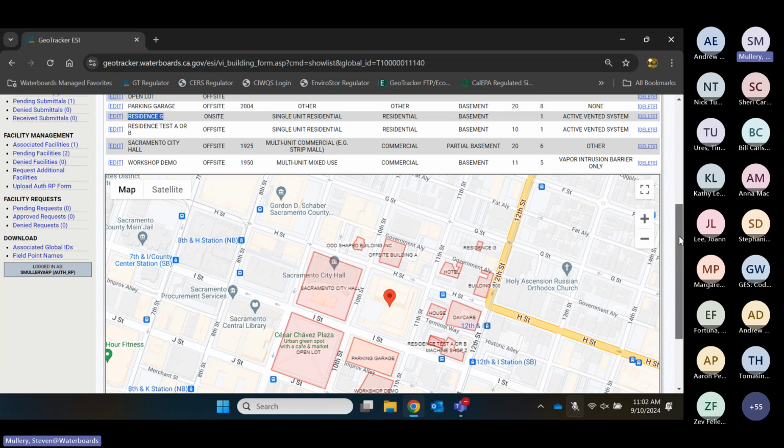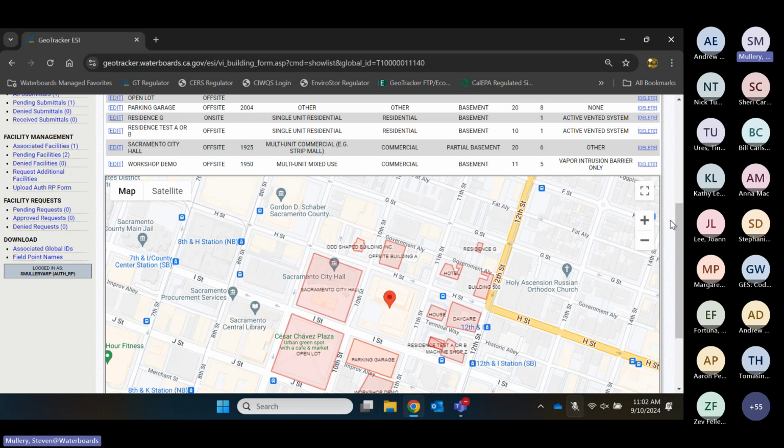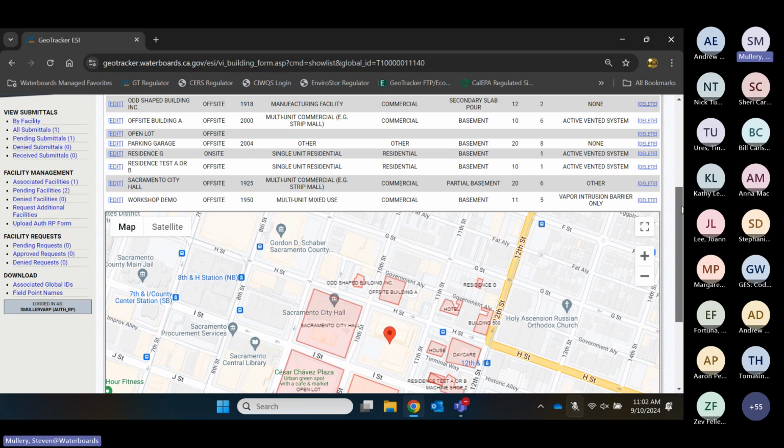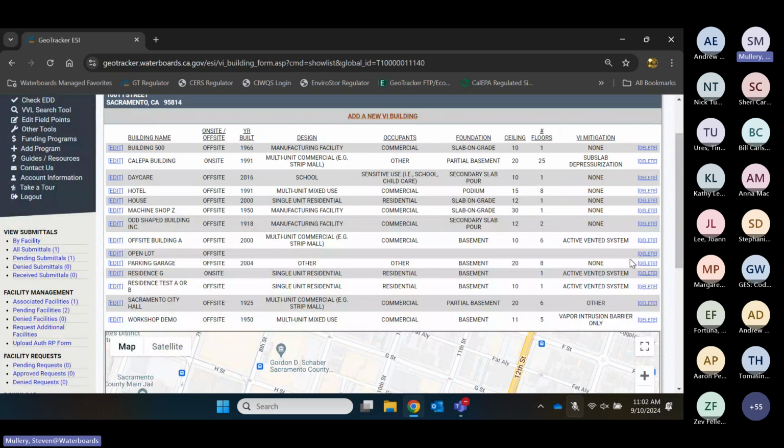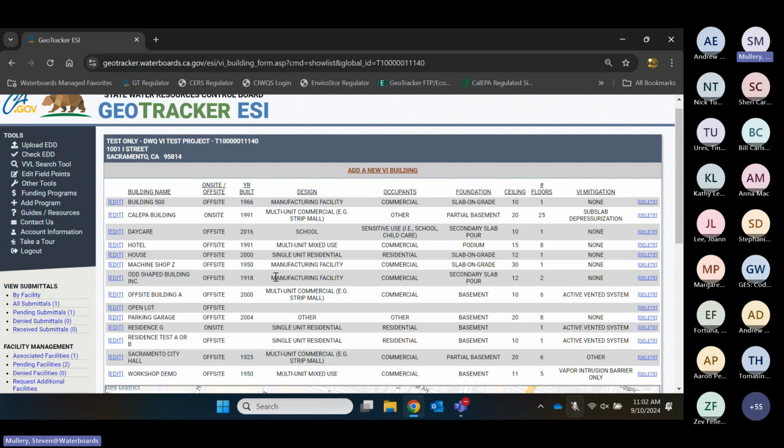And that is really all for the vapor intrusion building tool that we have. You're able to enter, add, edit, and also delete buildings. All of this is grouped in the system. There is no need to link. The system knows that these buildings are associated to this record. And because this record is already tied to the GeoXY and your reports and your EDD, the lab data that's coming in, all of it comes together and really helps you as a case manager, as a consultant, or even the public get a better understanding of vapor intrusion at a site.